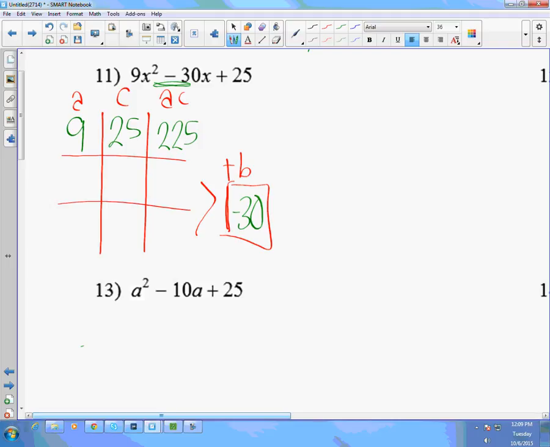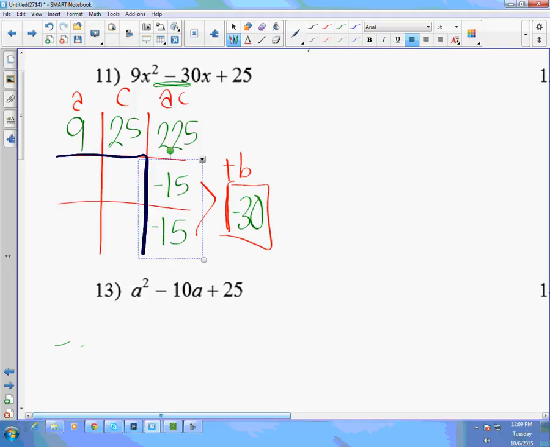If you don't know, you do this and you divide. So you find it. Does that work? What's the square root of 225? 15. So 15 times 15 is 225. So in order for us to add to negative, they're both going to be negative. The negative times negative is positive, so it works.